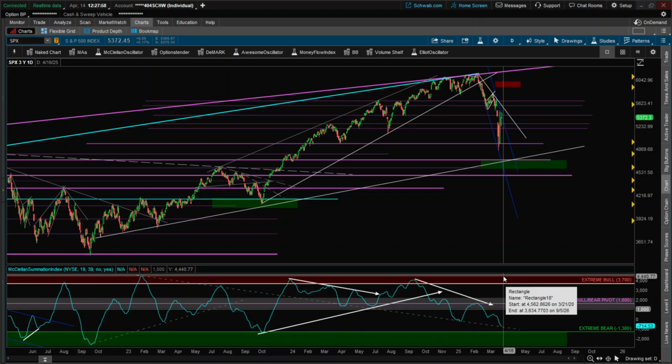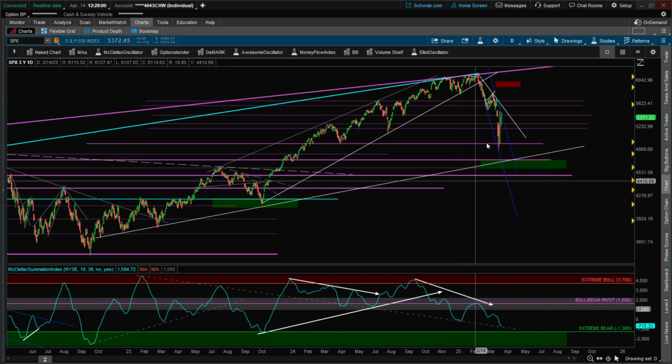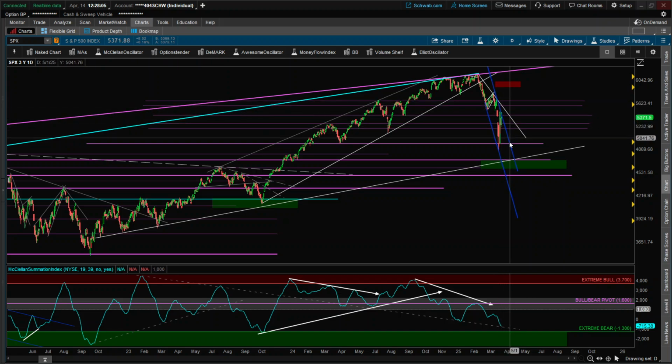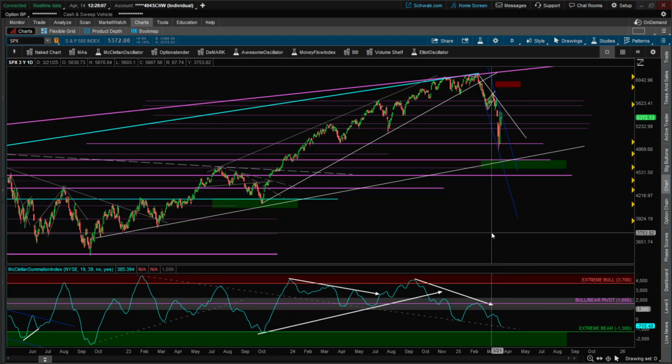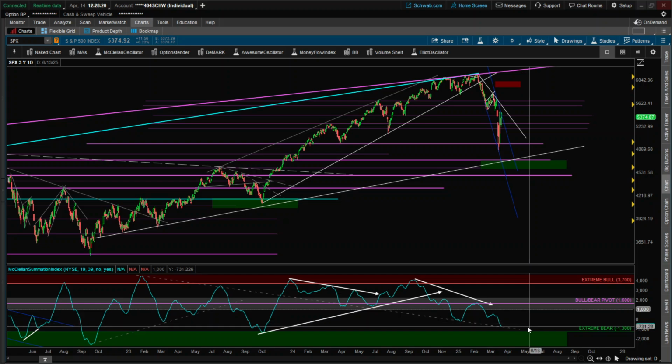So if we start to go lower, can we go up from here? Sure, we're over the 8 EMA, but we're still looking at the 20, and I'll show you that in a second. The trend indicator is still to the downside, so we don't have any foolproof probability that we're going higher from this exact spot. I know that price action's firmed up, but still, we could easily fail right back down the 8 EMA with our 20 heading lower.